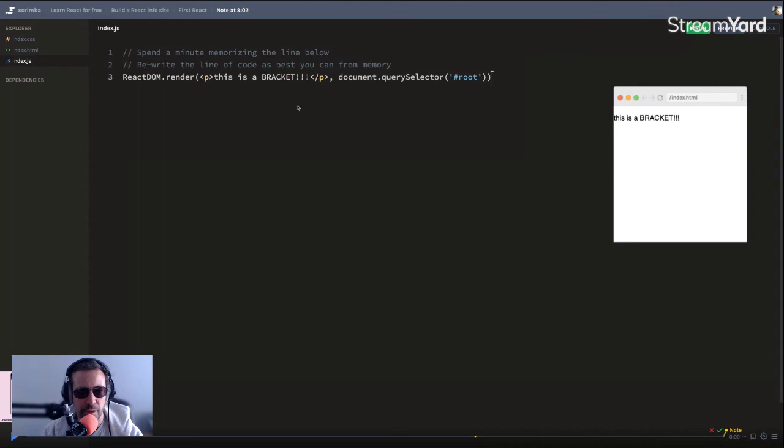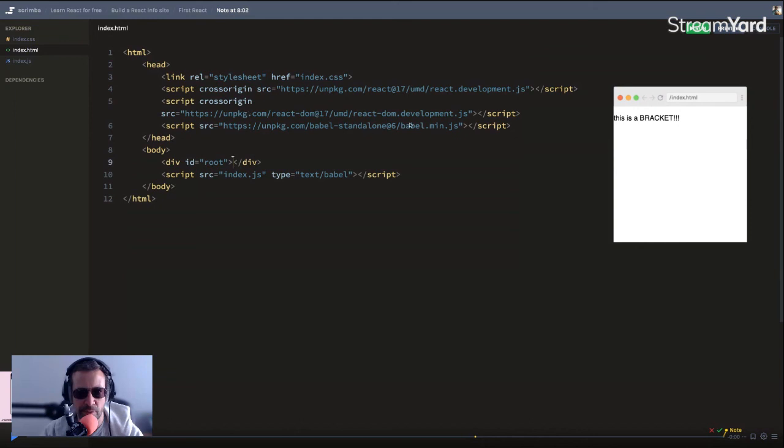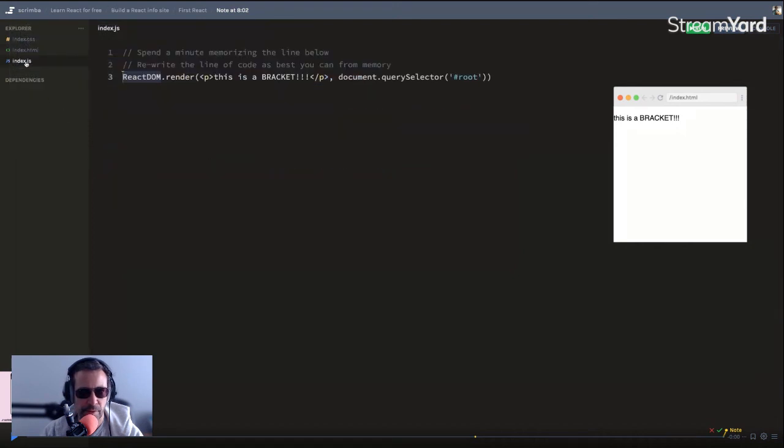Okay. The main takeaway from this is that ReactDOM is the global variable that you get access to by bringing in this ReactDOM library. Render. That's a method, function, whatever you want to call it.